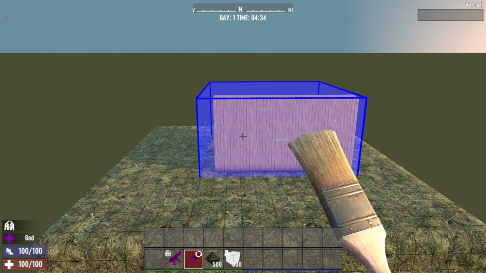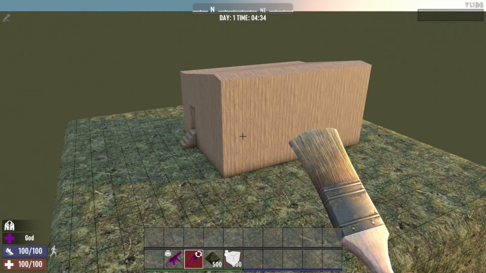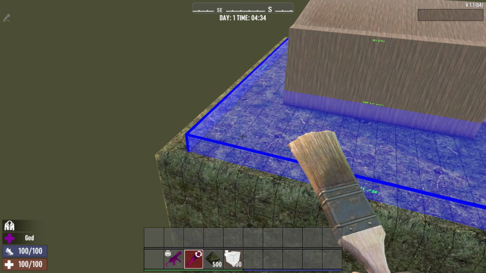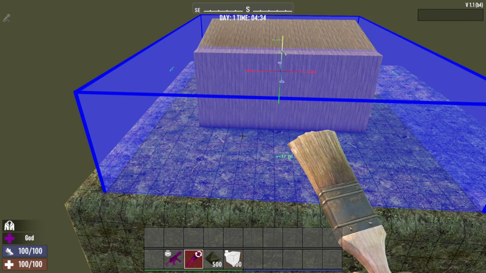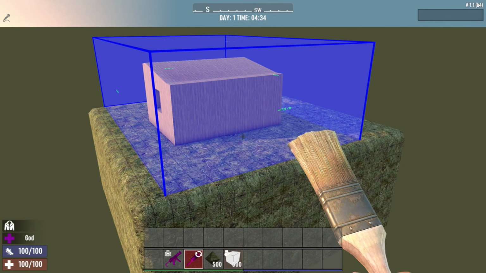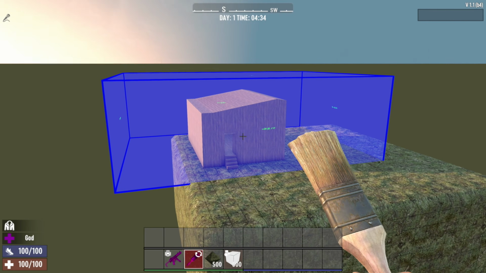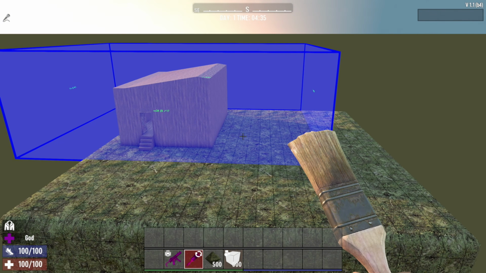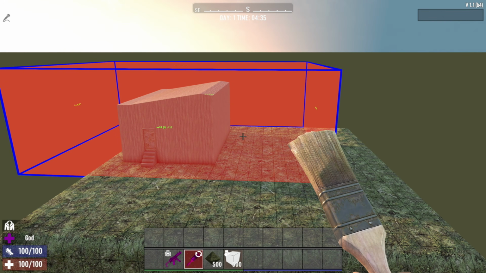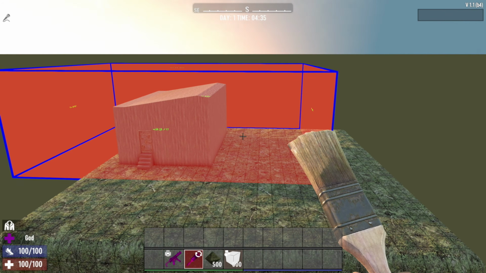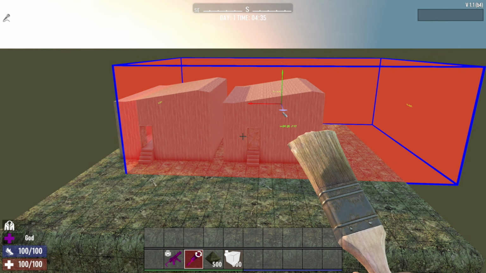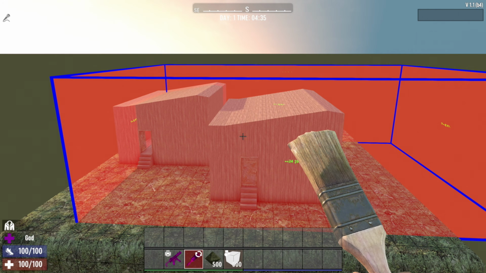Now, if I made my box too big, for example, all the way over from here to here, because I might have things outside that I want to move, and then I press X, then everything might get slightly shifted. And of course, we covered this last time. I want to be able to go Control Shift C and then Control Shift V, which produces an image of what I want. So I can hold down G, move it about, put it somewhere near the middle, and then press V again.